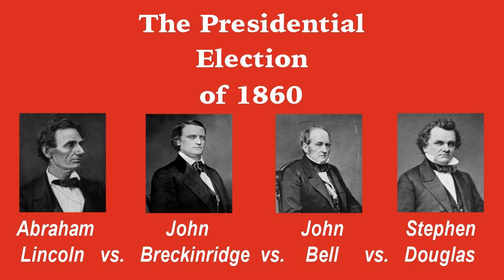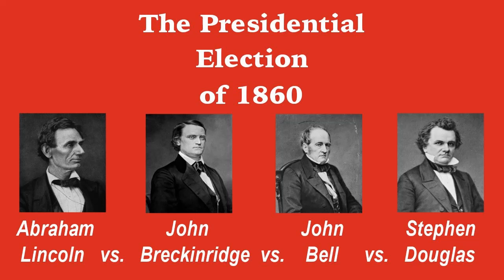The one flaw that the Republicans had as a unifying force was that it was only located in the North. In many states in the South, the Republicans weren't even on the ballot. But some effects are going to happen, including with the Democrats, and it's the breakup of the Democratic Party. This was a long time coming, but 1860 is when we see the Democrats break apart, and they are the last real unifying force in the country, the last national party that's not based on regions. The Democrats break up over the position of slavery.